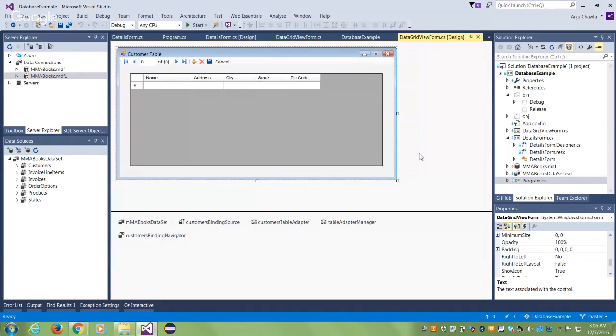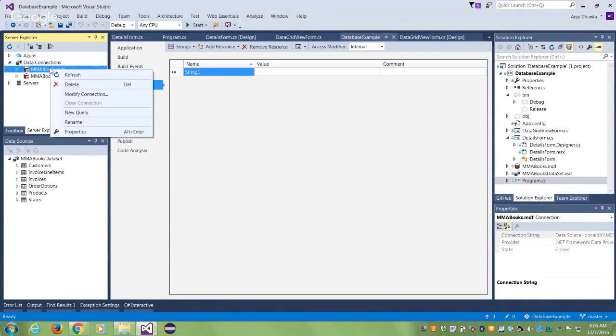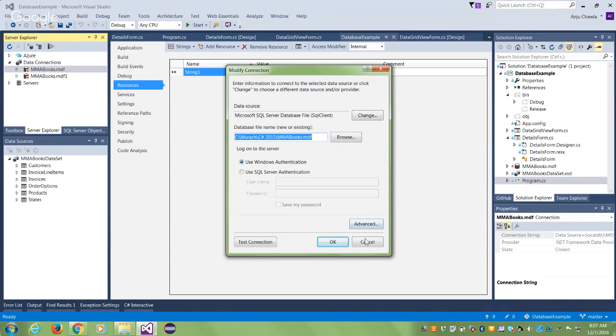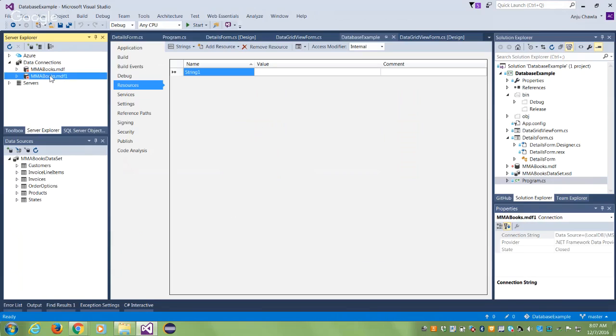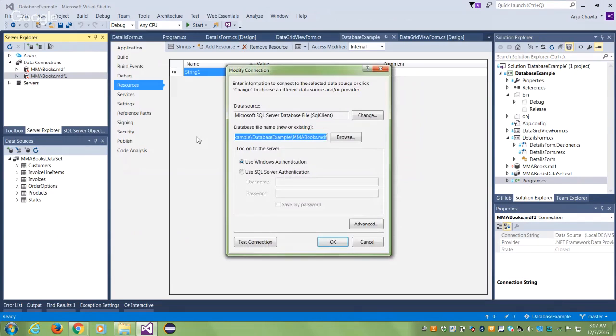Oh, I see 2 MDFs. I'm messing up so much that I'll have to see which one is the one that I need, and I'll delete the other one. Do you see 2 too? No, maybe not. Maybe it's just me. I'll see which connection I am working with. So this is the first one, and this is the database example. Okay, so the second one is the right one.